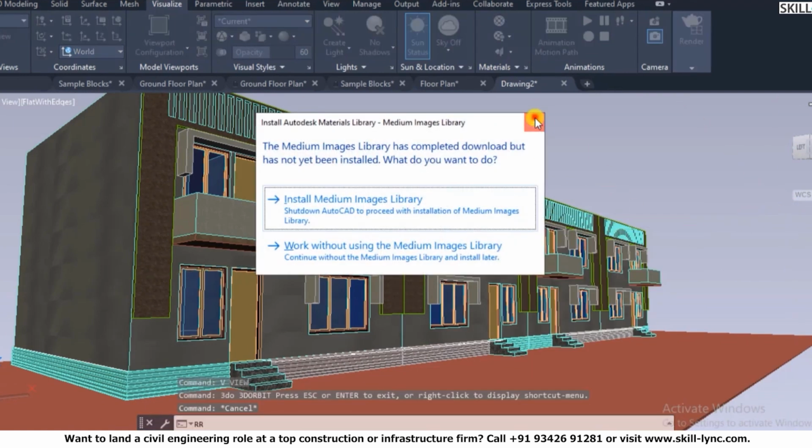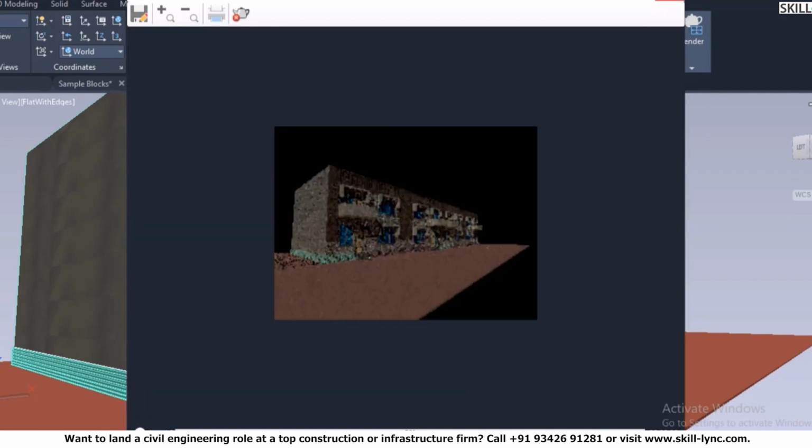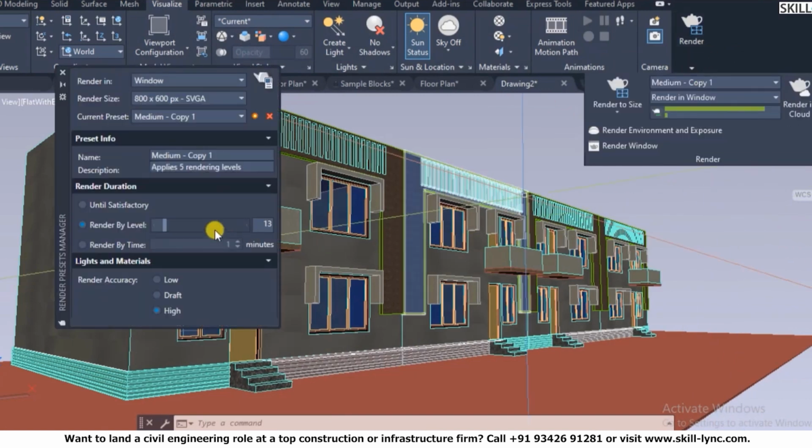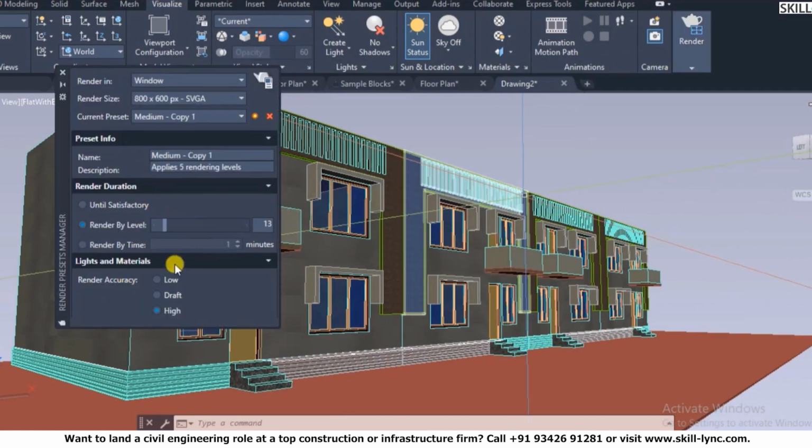So you can do RR as rendering, and you can open the environmental map. Here I can go with the rendering settings, and I can change the level.